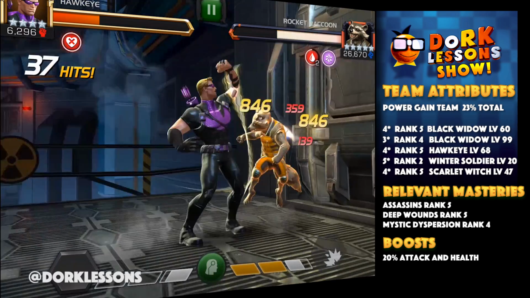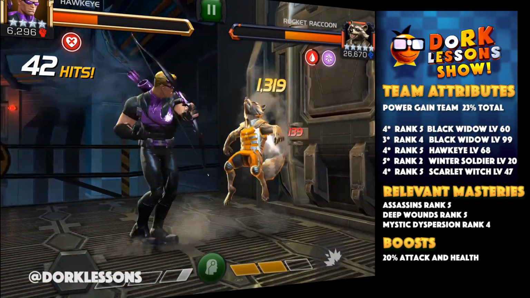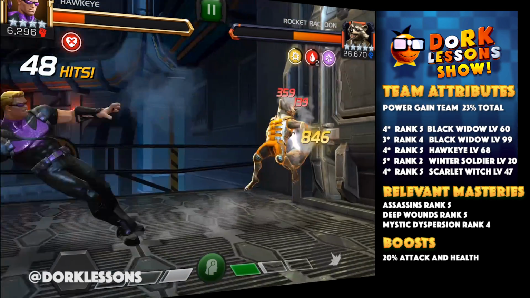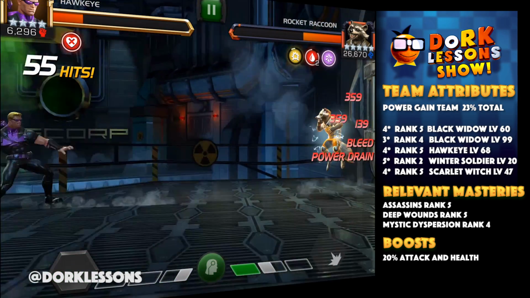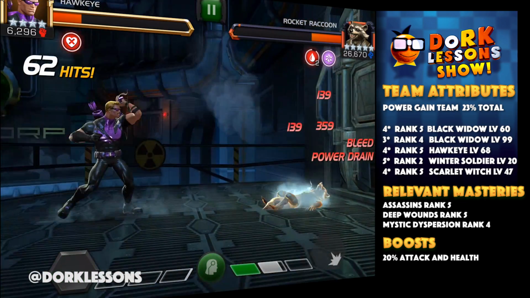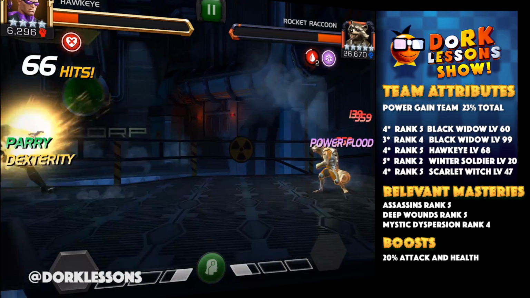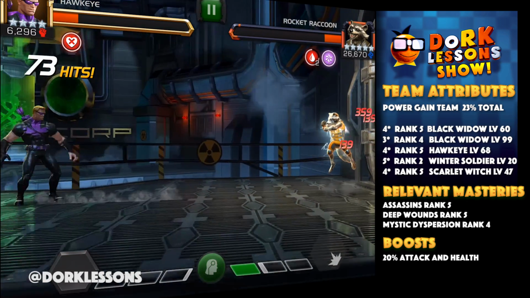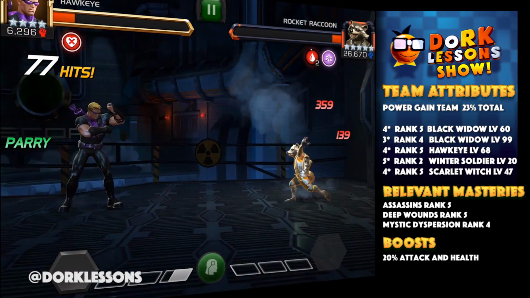Now, over here on the right, I've got my team attributes and my relevant masteries that I have active for this particular quest. So you'll see that I had a power gain team here, which is giving me 23% extra power gain. Now, this isn't the only power gain team that you can use, but this was the one that worked best with Hawkeye. Now, as for my relevant masteries, I have Assassin's rank 5, I have Deep Wounds rank 5, and I also have Mystic Dispersion at rank 4. So these were the masteries that took me through most of the quest. I didn't really change any masteries anywhere through. And I added a boost of 20% attack and health, and so there you have it.